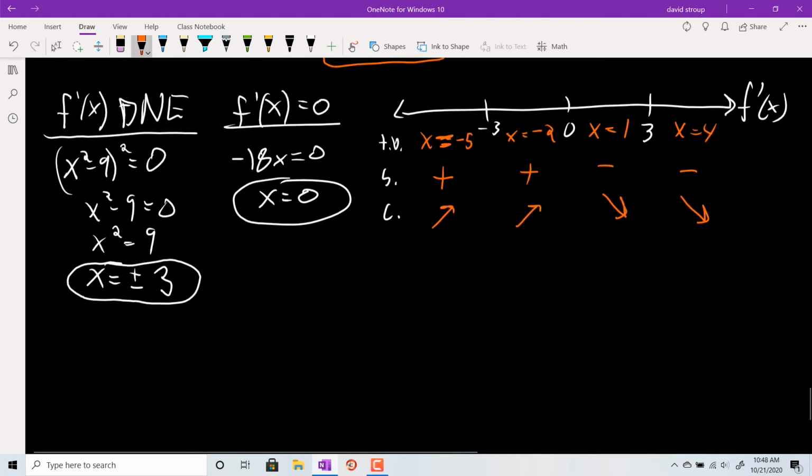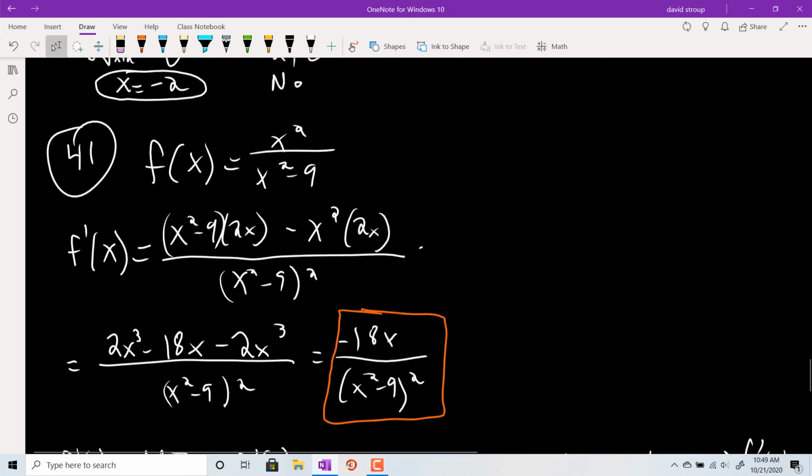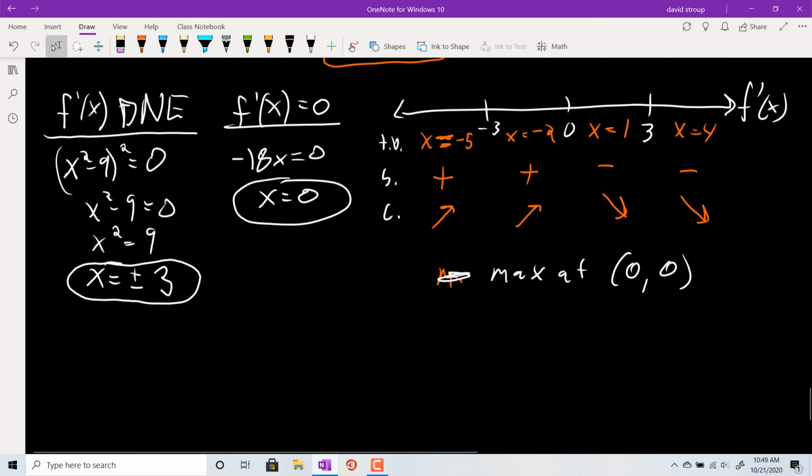So there's only a relative max here. There are actually asymptotes at -3 and 3, so there's nothing there with regards to maxes or mins. We have then a relative max at 0. So a max at (0, 0) if you plug into the original function. f of 0 is 0 squared, which is 0, all over 0 squared, which is 0, minus 9. So that's 0 over minus 9, which is 0. Okay, (0, 0). So you see a bunch of those.